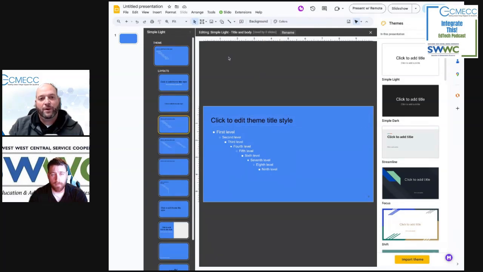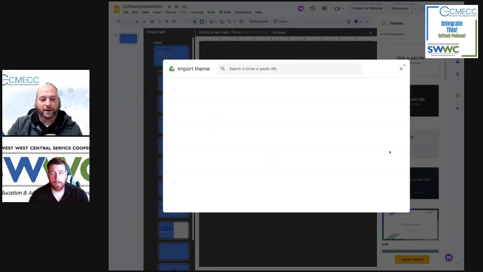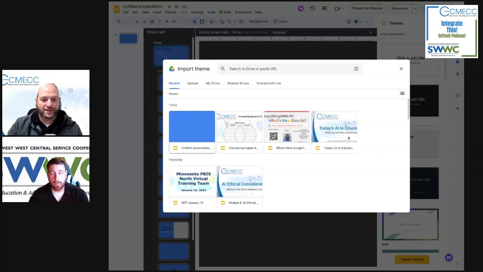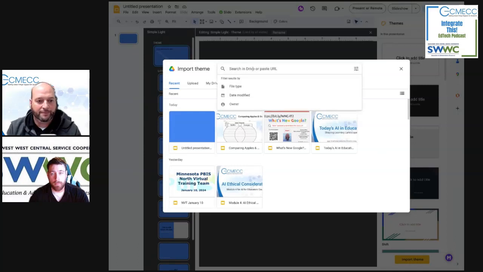But what I think is really the cool thing here is that you can use this to actually change the theme for your whole presentation to a template slide that you've created. So if you've made a presentation and you really like the theme that's there, you can import that. Now I've got this themes toolbar open up here on the right-hand side. I'm going to choose to import a theme. It's going to take me to my Google Drive to find one of those presentations that I've used before, and maybe it's a recent one.